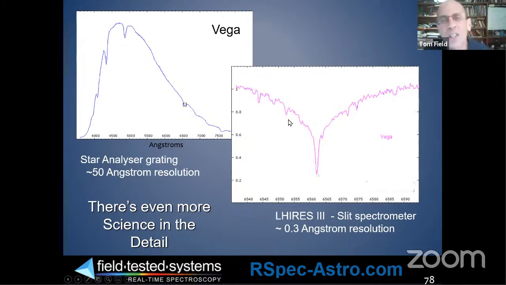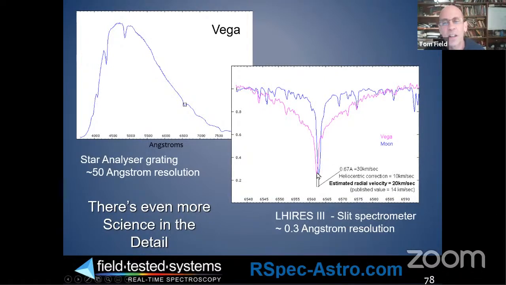As I said, often in science we just compare two things to see how they differ. So I'm going to put up on the right the spectrum of the moon, which isn't really moving towards or away from us appreciably. There's the moon. Look how they're not in the same place. That difference is again from Doppler shift between the moon in blue and Vega in fuchsia. We can use that difference to measure the radial velocity of Vega. We calculated it here at 20 kilometers per second, and the published value is 14, pretty amazing.